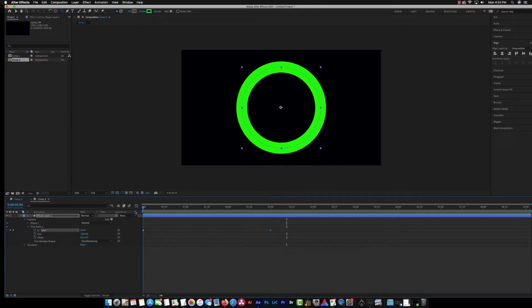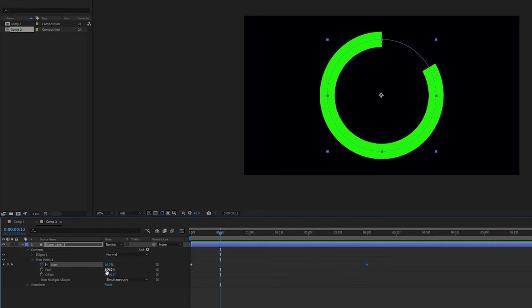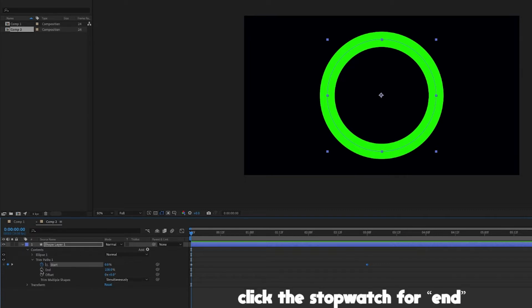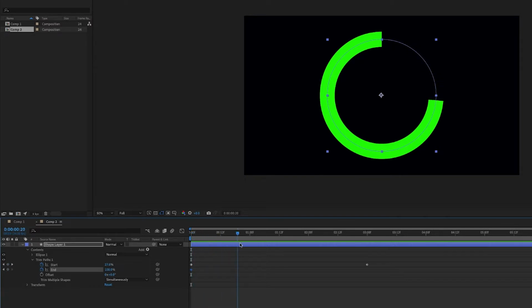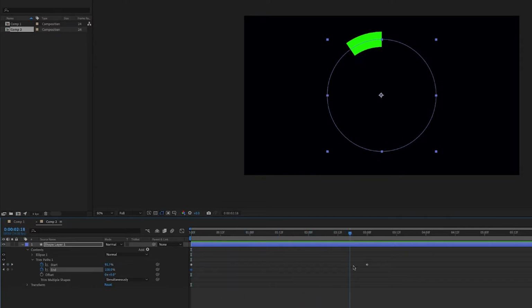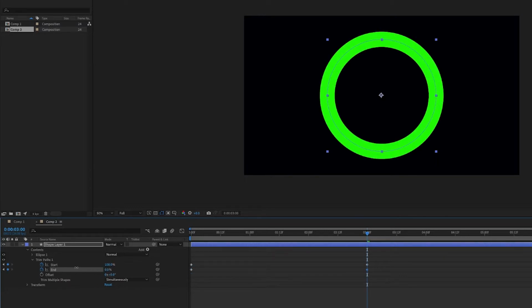All right, now let's move it forward maybe just a touch, and now let's animate the end parameter. Let's go ahead and set the end, or better yet, let's start with it in the same spot. Now we can always drag these keyframes around to see what it does. All right, so we'll set it at 0, we'll set the end start at 100, and then we'll get over to here, 3 seconds, and we'll set the 100 down to 0.